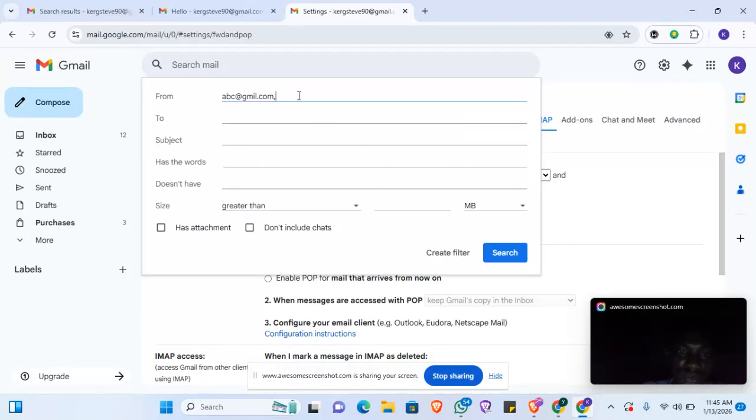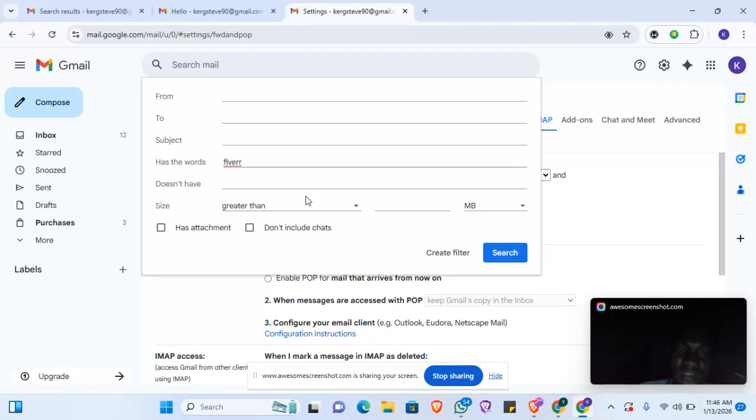You can also add multiple addresses, as you can see, separated by commas. If you want a particular subject line, also add it here. If you want a particular word, you can add the word. But I would prefer to use a particular word. I want to use Fiverr. So anytime Fiverr sends me an email, maybe I have a new message, a new order, or any notification from Fiverr, I will surely get it on my main email.